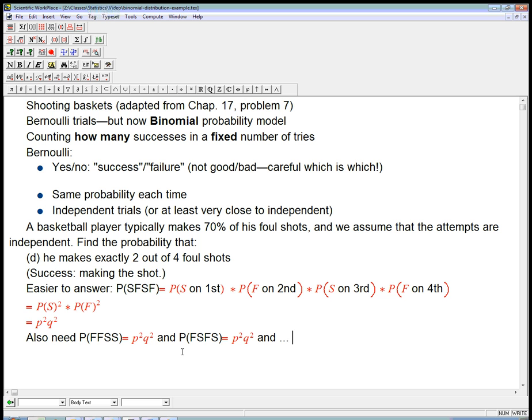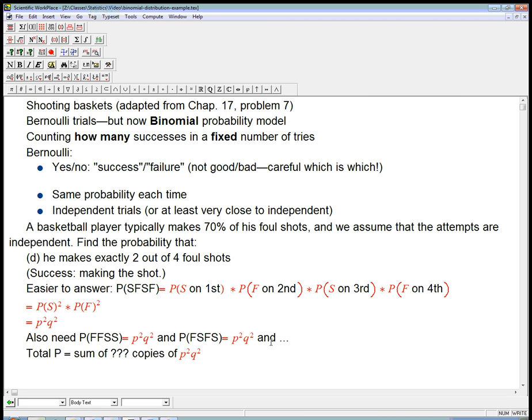Oh, that's great. That's where the sum rule comes in. I love this example. I love binomial probability because it brings together all of our rules. We've used the multiplication rule for independence and we're now using this sum rule for disjoint and or. Okay, so it's going to be the sum. So the total probability is going to be the sum of some number of copies of p squared q squared.